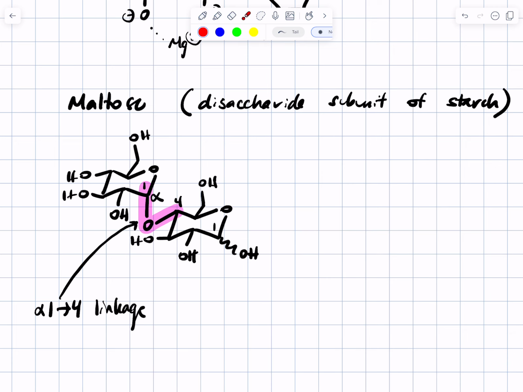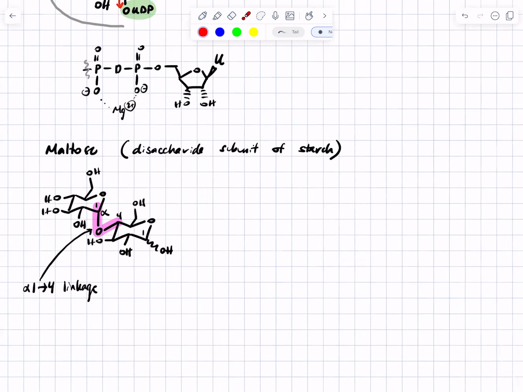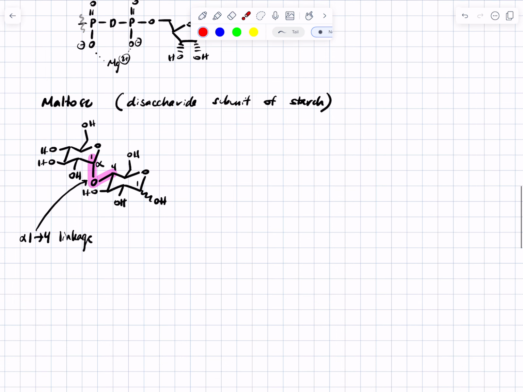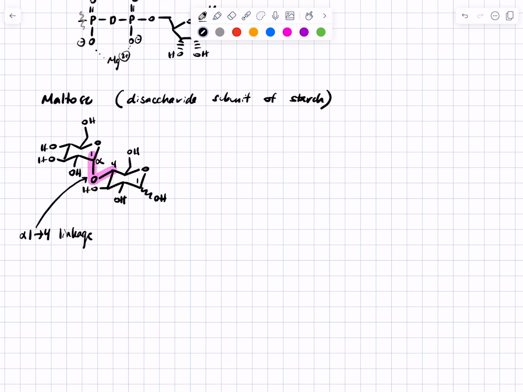Now your body does have enzymes that hydrolyze that linkage. And if you want to see the structure of starch, I can show you a couple of different forms of starch that you may have heard about. So if you link a ton of maltose subunits together, all with alpha 1,4 linkages, you have something that's called amylose. You ever heard of that before? Maybe. Food scientists out there, maybe.